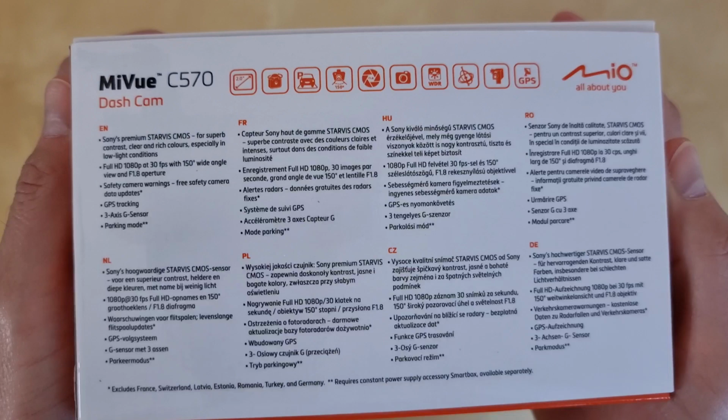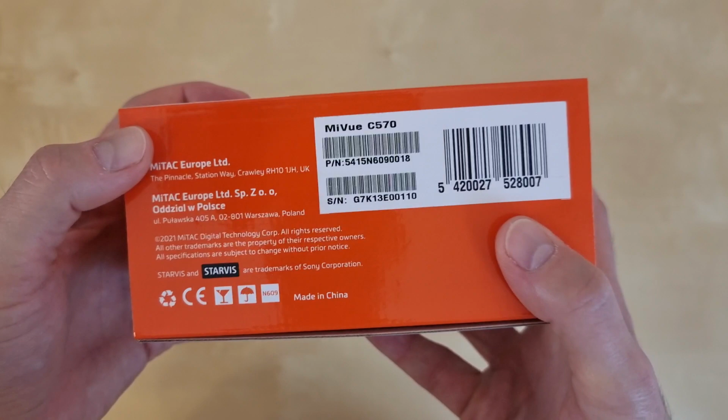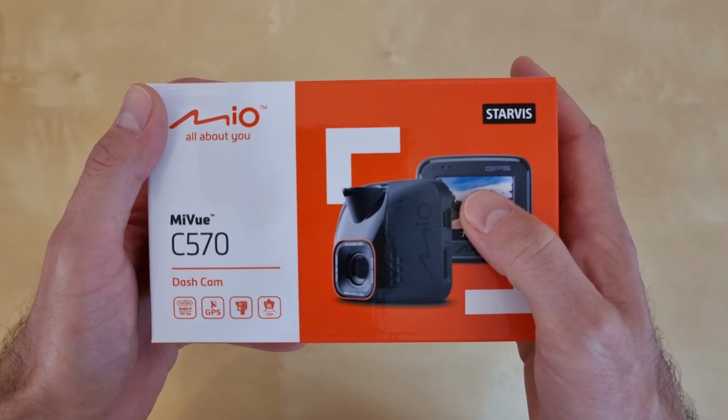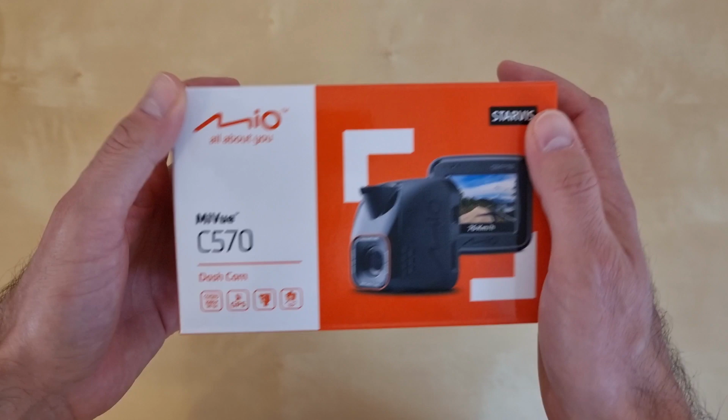And here we have other specifications. Yeah, in many languages. And that's it. Okay, and here we have the serial number. It's important to know that this camera doesn't come with the Wi-Fi application. So if you want to see the movies that you recorded with the camera, you have to use the camera screen, or you have to take out the micro SD card and put it in a smartphone or in another device in order to be able to see the videos.